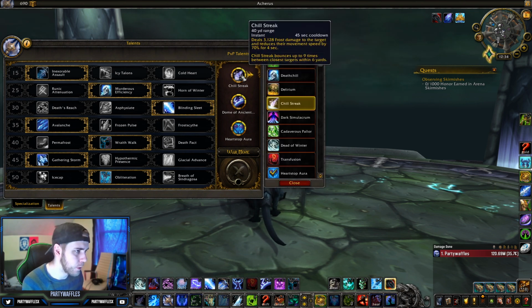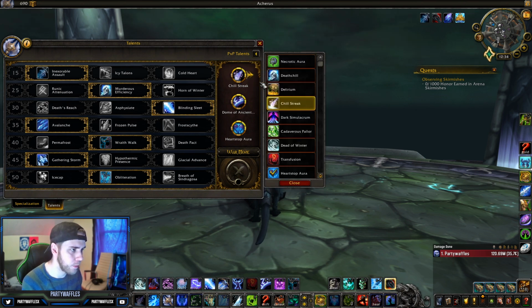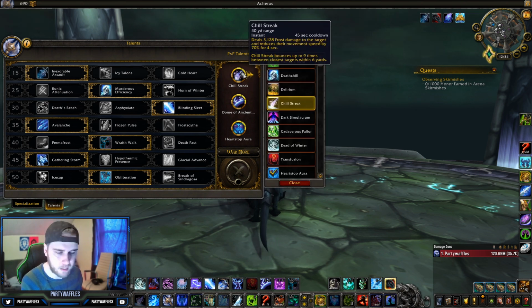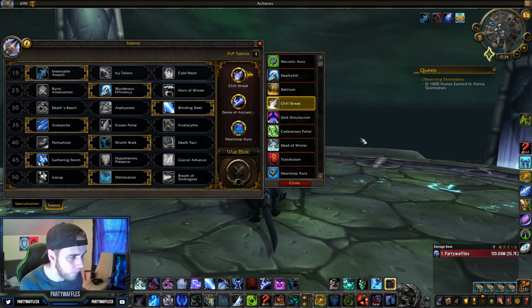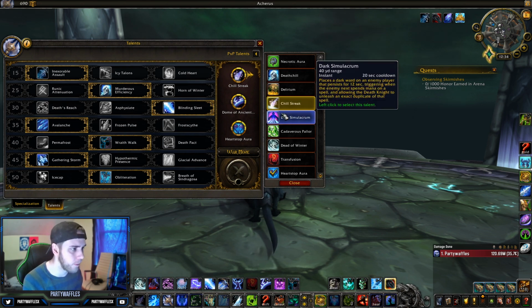And the next thing is Chill Streak, which this is mostly going to look like what you're going to be playing all the time. Chill Streak is kind of going to be in there about 90% of the time, okay? Because this is your main ability. It bounces between 2 targets, so you're going to want to have the 2 targets close. You're going to Chill Streak, boom. But I'll explain your burst rotation a little bit later in the guide here.